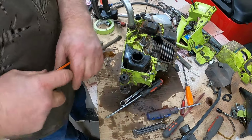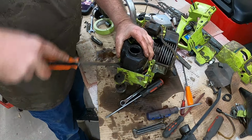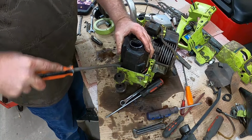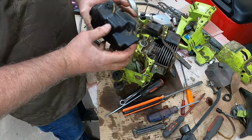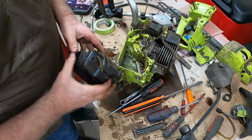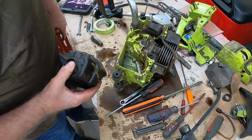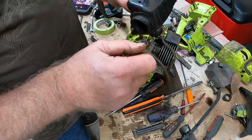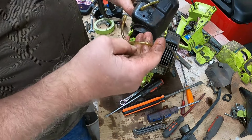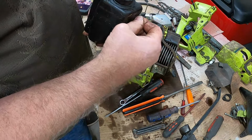Oh, come on, Marv, let's go. There she's coming. At least on this side. Slowly but surely. Once we get it out, we'll be able to figure stuff out a little bit. This notch right there. Okay, at least I know how that comes out now. There's the tank. And this is the gas line. It looks like it was leaking right there.